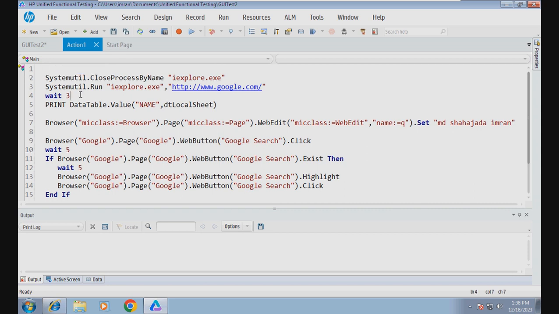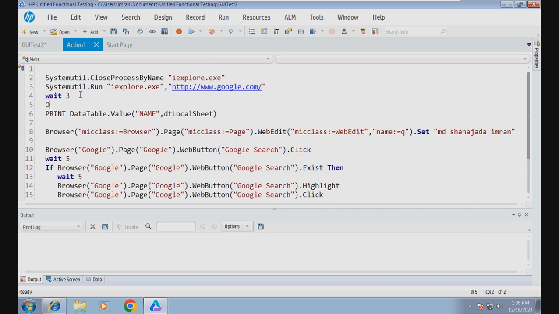Second thing is, it will consider steps that are present below the statement. What does that mean?